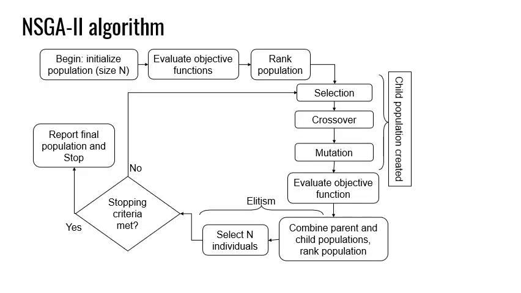As we have said, the non-dominated sorting genetic algorithm 2 is a multi-objective optimization algorithm that efficiently searches for Pareto-optimal solutions. But how is this done? So let's explain the process and how the algorithm works step by step. The workflow starts with initialization, where NSGA-II begins by generating an initial population of candidate solutions. As we have said before, this is a population-based algorithm, which means that in the first iteration, we need to have a population, a set of individuals, and each individual will be considered a candidate solution.